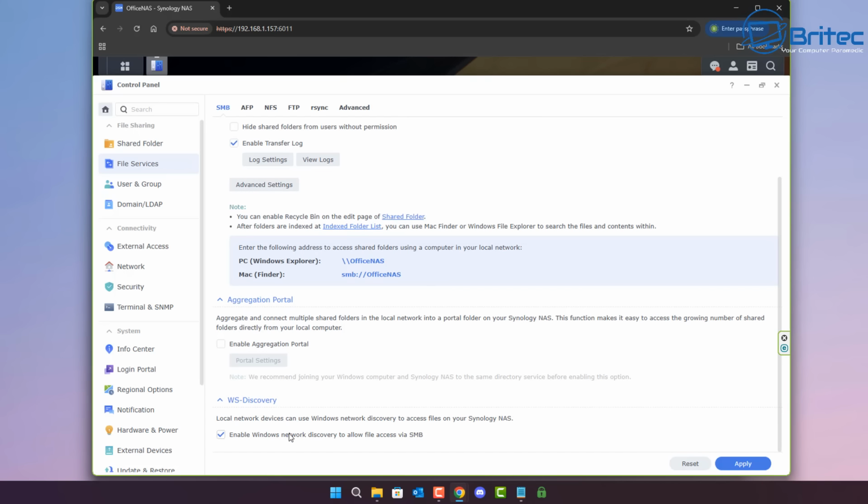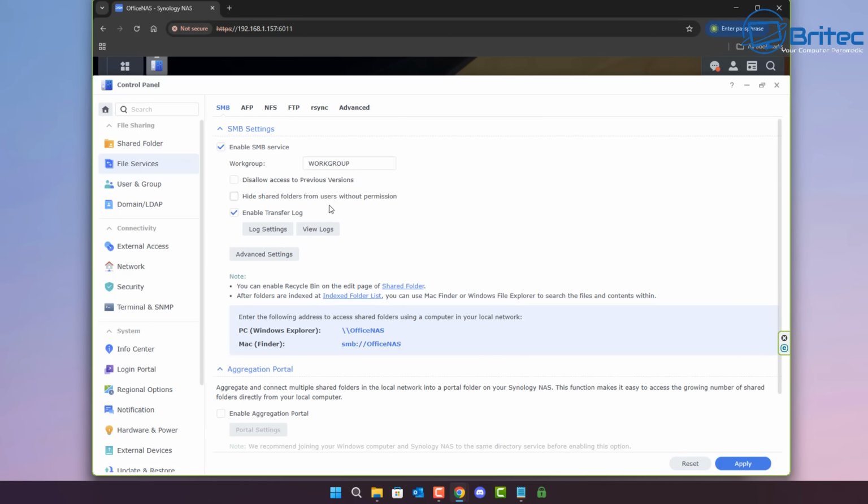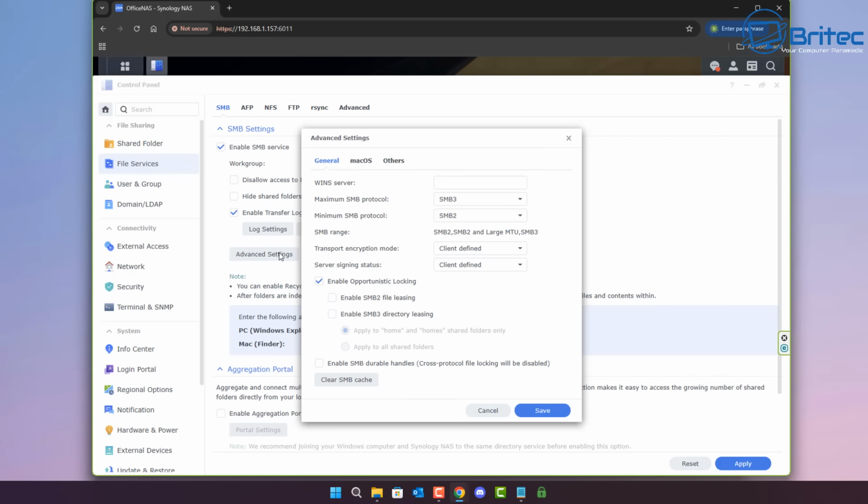It's called WS Discovery. Local network devices can be used, network discovery, to access files for your Synology network attached storage device, or NAS, as you see here. And I've enabled that, and it's already been enabled, so it should be visible. But there has been some changes in the SMB policies that Microsoft have changed, which made things a little bit more difficult for some people to be able to see their network attached storage device. So there's my settings right here. You'll be able to see yours on your NAS as well to see whether you've got it set up right.